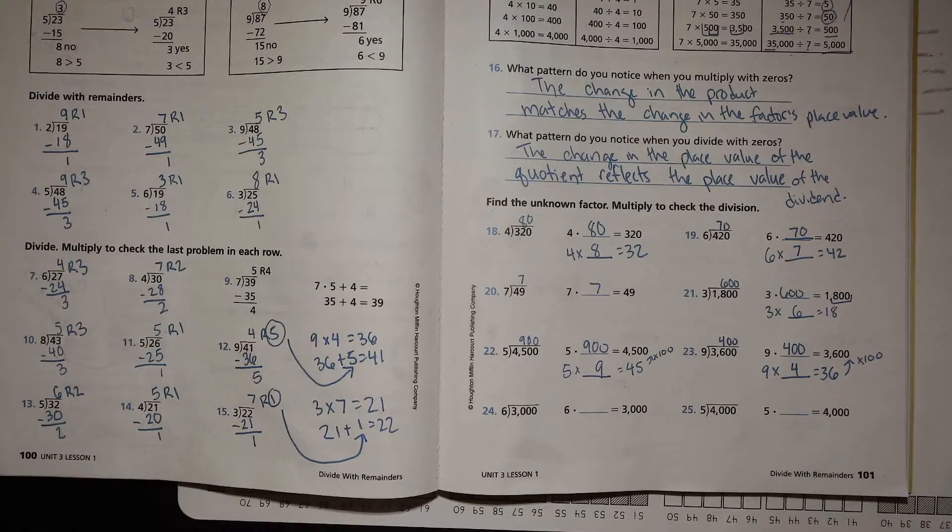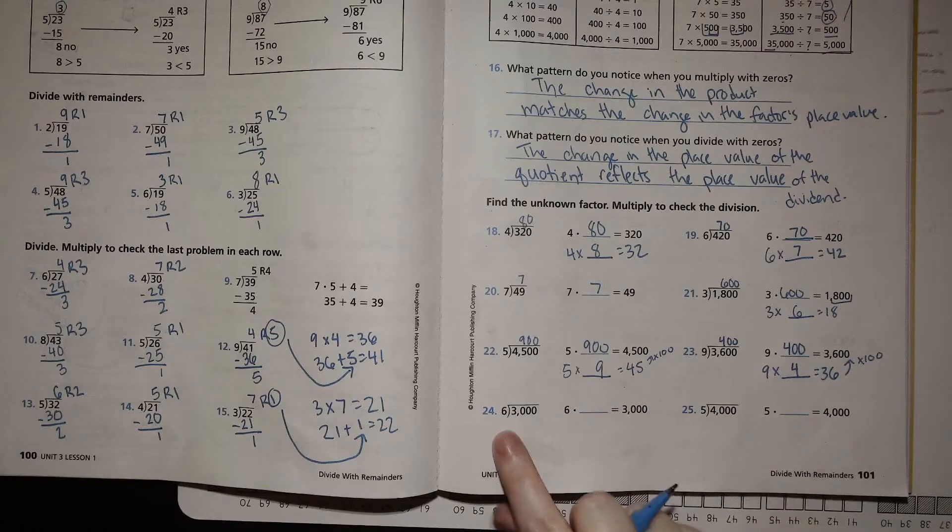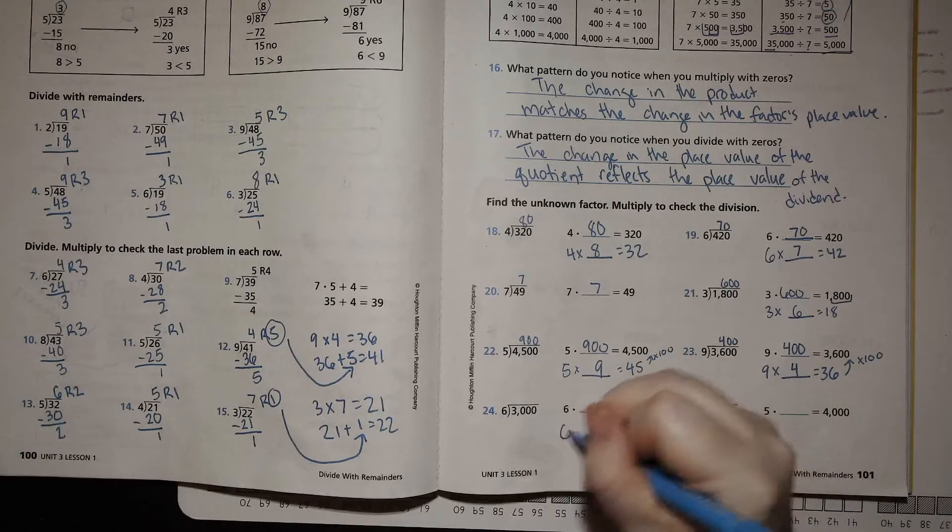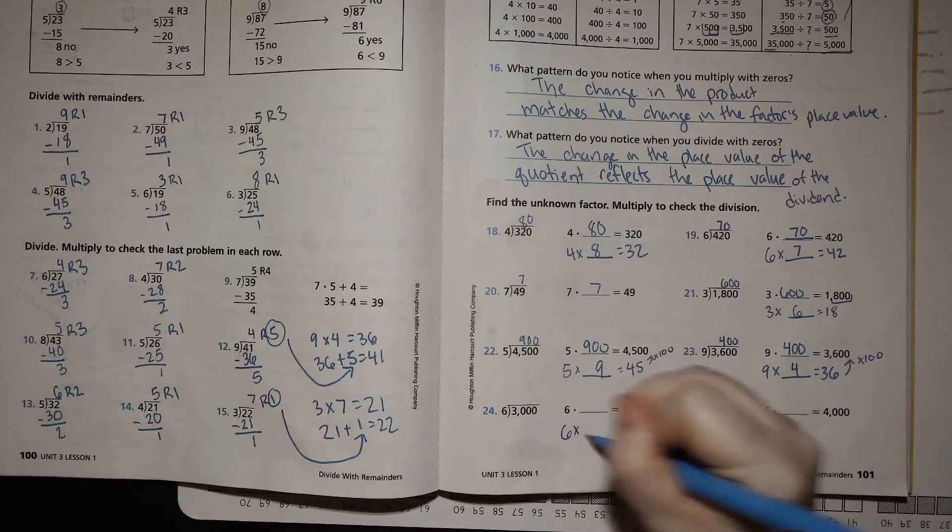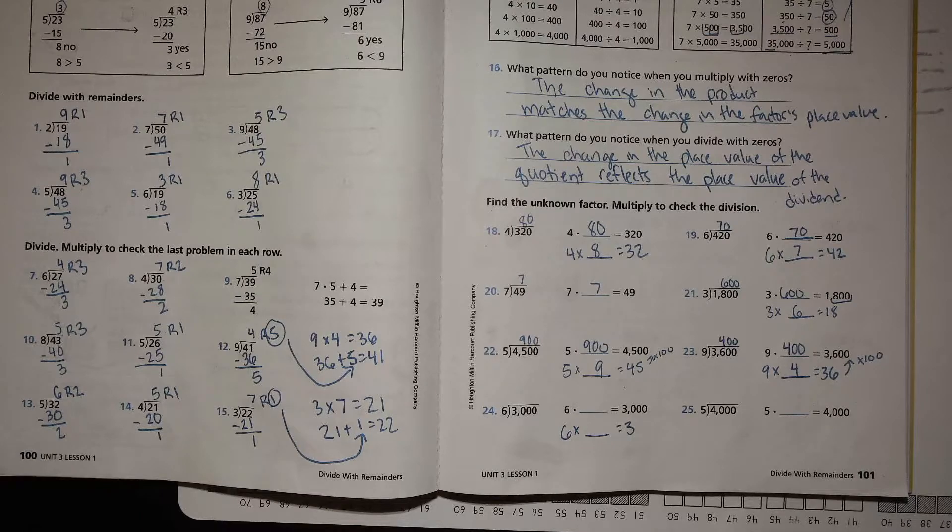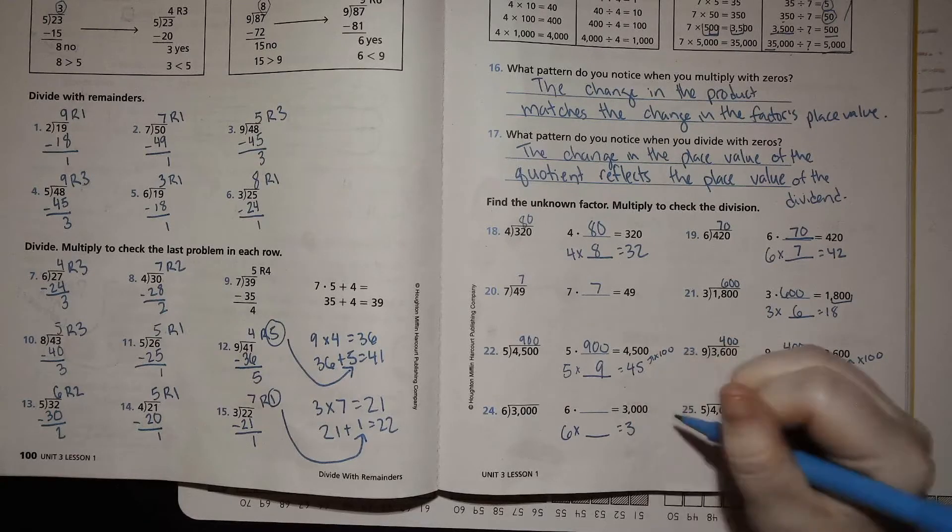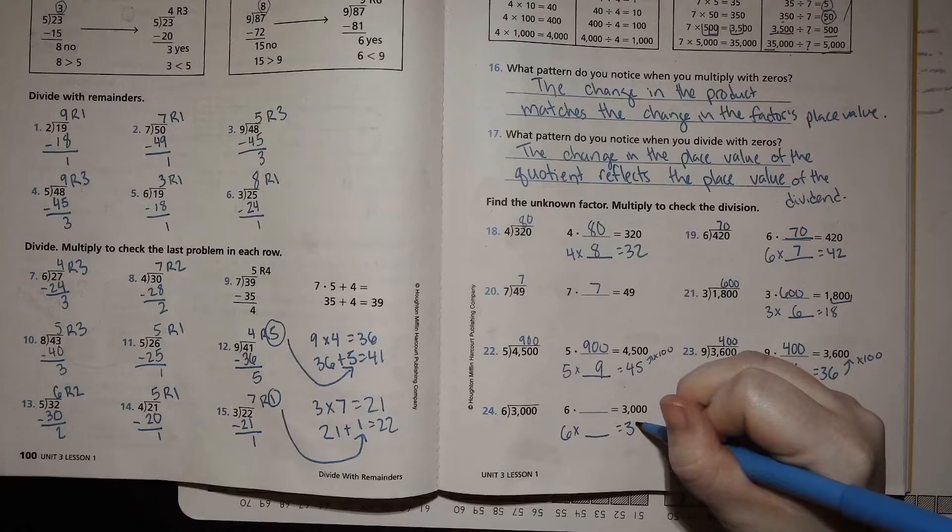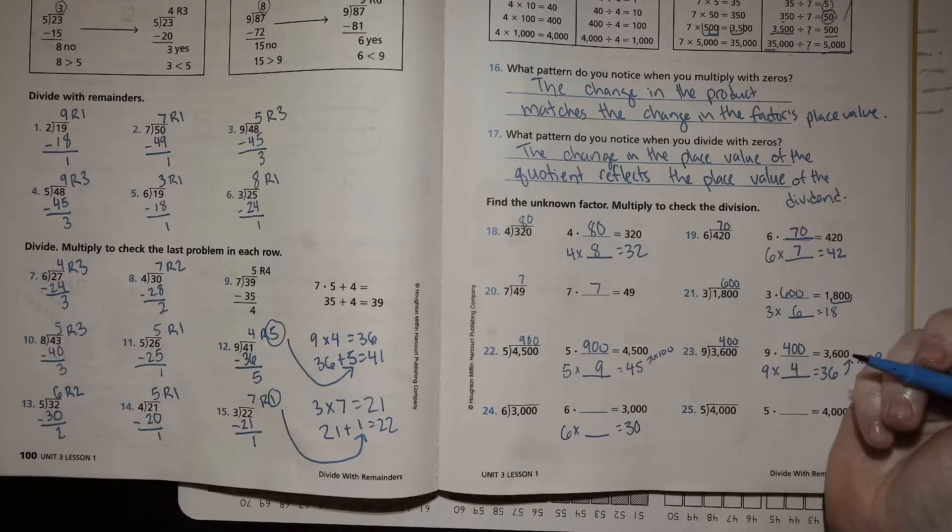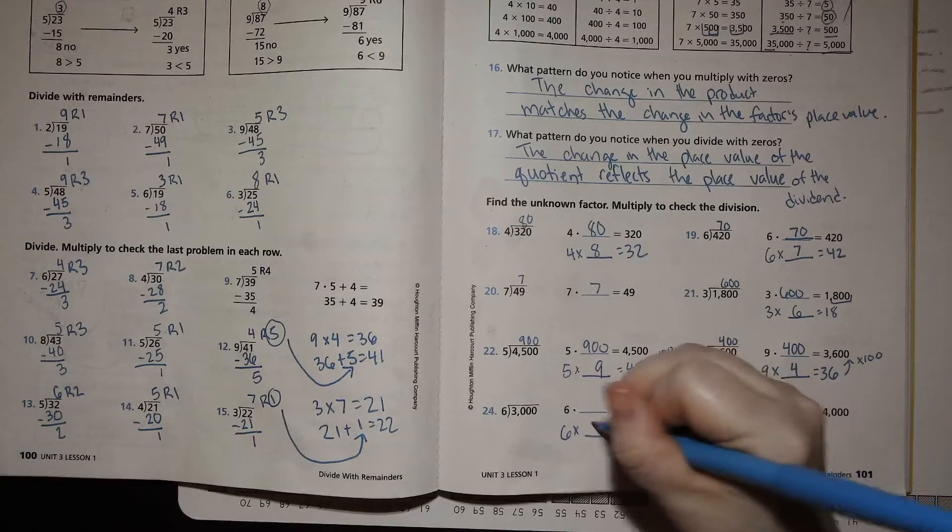So all that time you spent practicing your math facts is really going to pay off, don't you think? Okay. Now this one looks a little bit tricky because if we're following that pattern from earlier, we might try to do 6 times what equals 3. And then you might be a little stumped. What do you think we should do here? Maybe move it at one place value. So rather than 3,000, we could do 30. Is there a math fact we know that 6 times something is 30? I think so. It's 5, right?